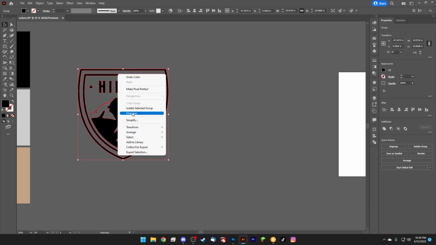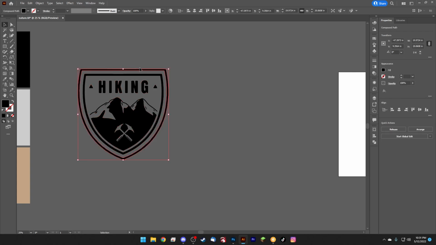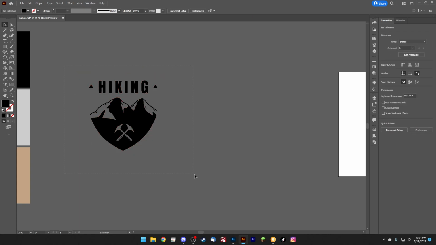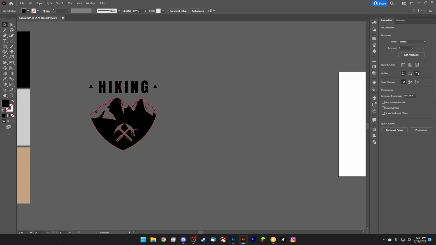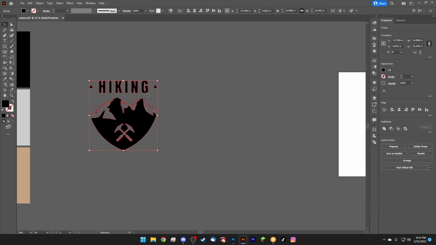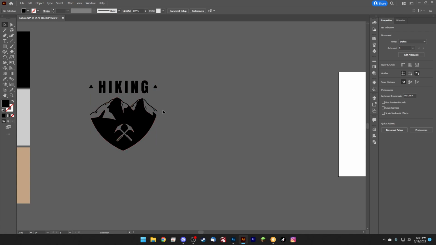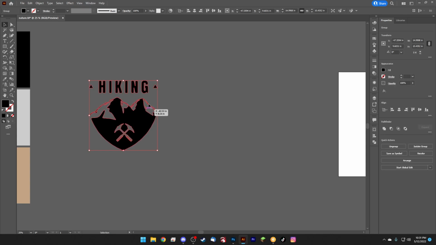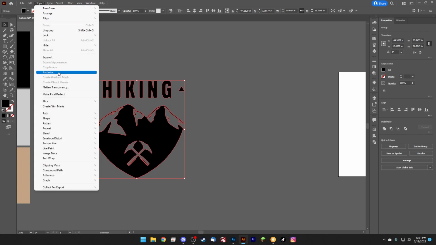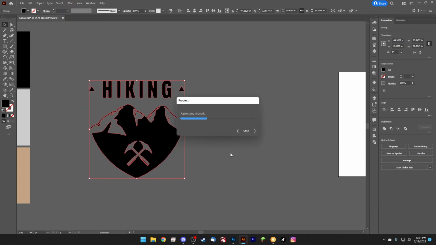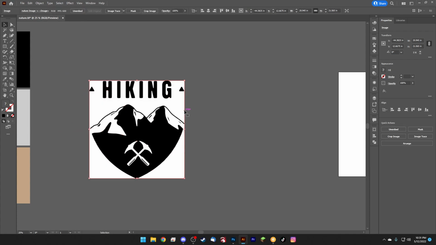But let's just say for a second, if we ungroup that and get rid of these borders, we might have a little more trouble inverting something like this. And the big reason why is because we've got this text and it's just kind of floating up here. So we're not actually going to get a nice white negative value up here. And I'll show you really quick. So if we grab this, right, and let's just say we're going to do the raster method. So we'll come to Object, Rasterize, and we'll hit OK at 600 dpi, just like we did last time.